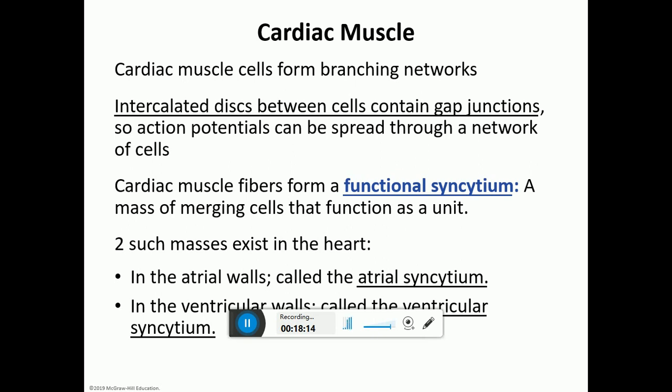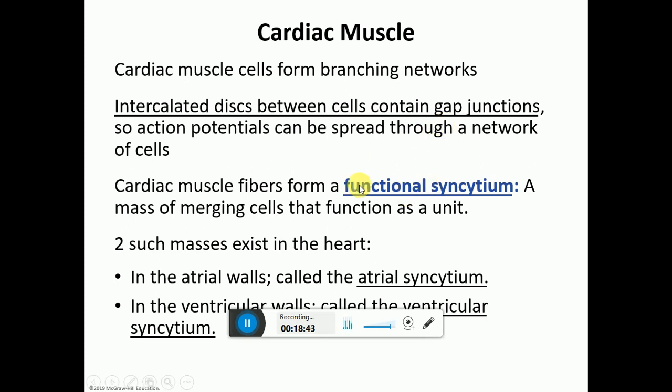Now for the cardiac muscle, remember we talked about the cardiac muscle when we were talking about the different kinds of muscle fibers. We said that they're intercalated discs between the muscles. The muscle fibers are branched out. There's gap junctions, and those intercalated discs with the gap junctions allow for the fast transmission of the electricity or of the action potential, so that the heart can contract as a unit.